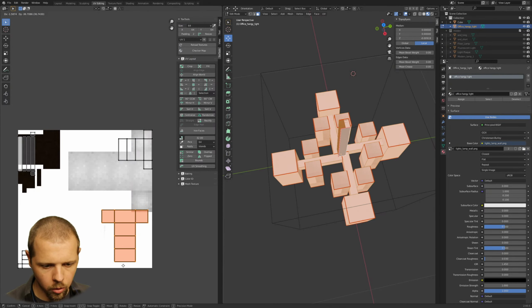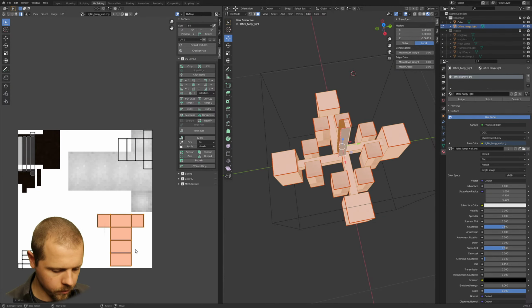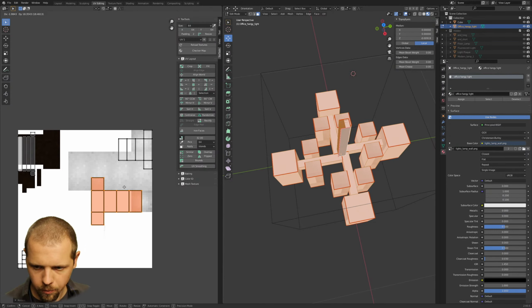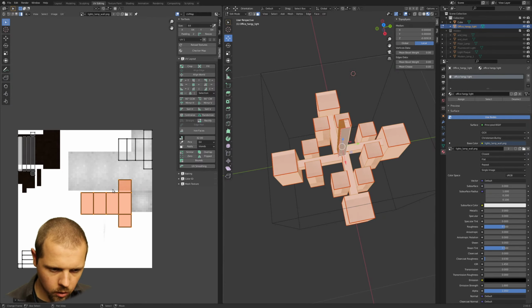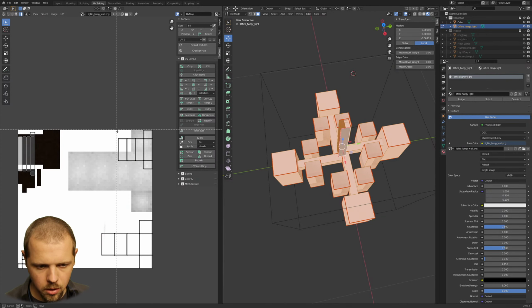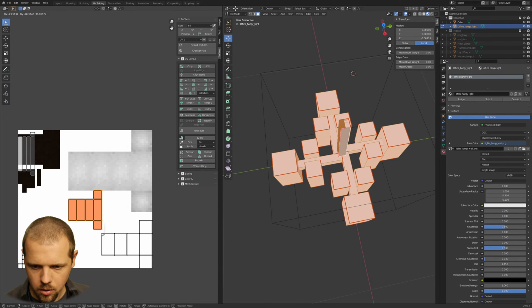And we get to the point where we can be like, this is the top. No, that's the bottom. Okay, let's rotate that 180 so that is the top. Yeah, that's better. Makes it easier for me. And then is this the top? That is the top as well. Nice.